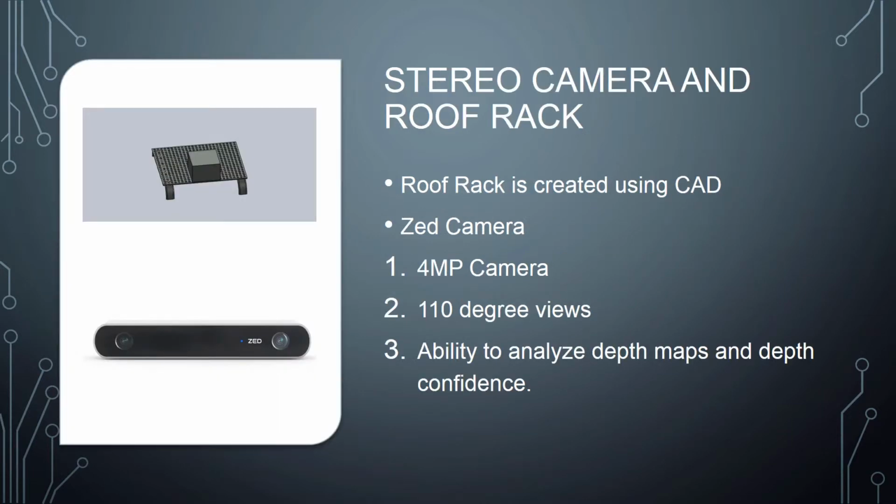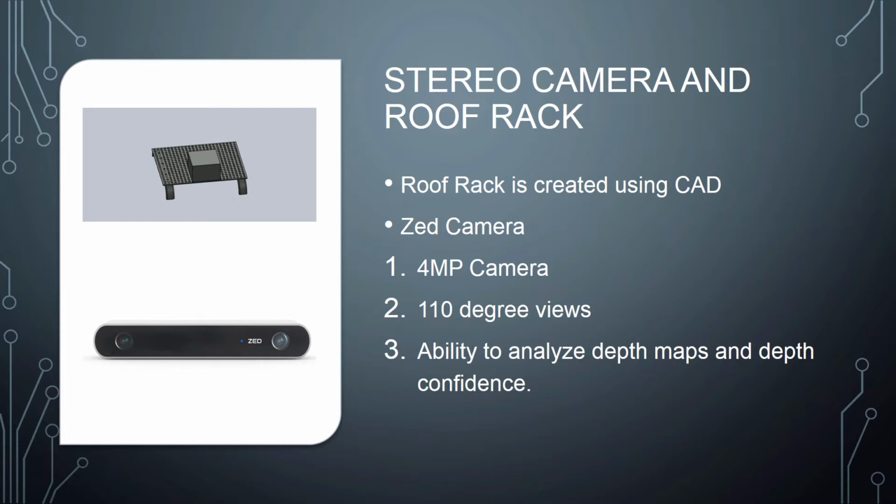Here we have the stereo camera and roof rack. The roof rack was designed by us in a CAD program called SolidWorks. We designed it specifically to hold some of the electronics that will sit on top of the golf cart. The most notable electronic that we want to use is going to be the Z stereo camera. This will be our main peripheral for the golf cart. It's going to be used to see what the golf cart sees.